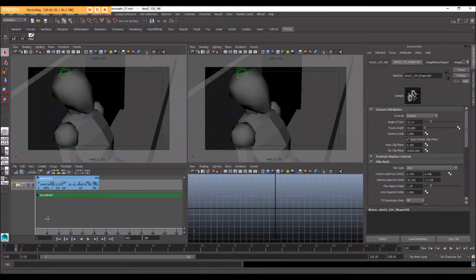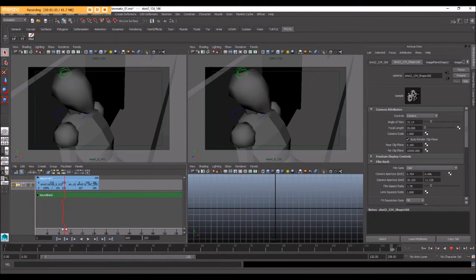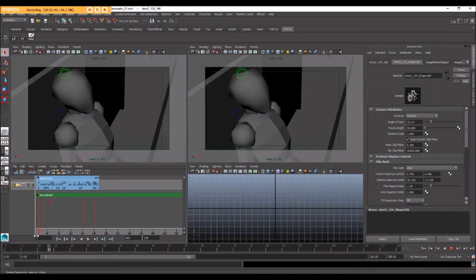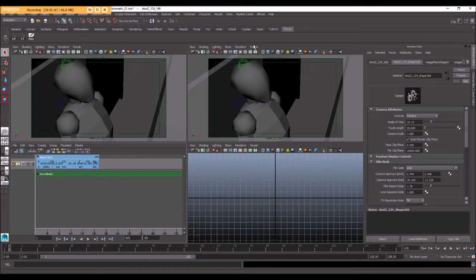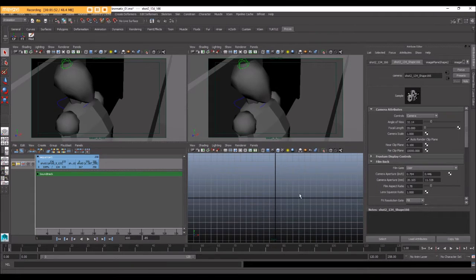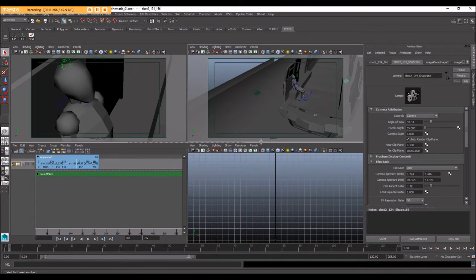And let's just actually make sure that I'm selecting. There we go. So camera sequencer, it's basically a little video editing tool within Maya that lets you set up your shots and cut between them. So I need to be able to see that, and I need my outliner. Now my outliner is not currently there because it's been torn off in another window. So let me just show you how to add your outliner in there if you've never actually done that before.